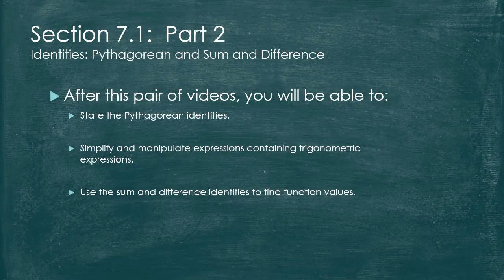And welcome. In this video, I'll be covering the second half of section 7.1, which is more on the sum and difference identities or formulas that we'll have involving trigonometric functions. So again, we've already talked about some of the Pythagorean and basic identities such as the reciprocal or quotient and that sort of thing. This one again is focused on applying the sum and difference. So hopefully if you've watched the first part, you have a decent understanding of where this is about to go.